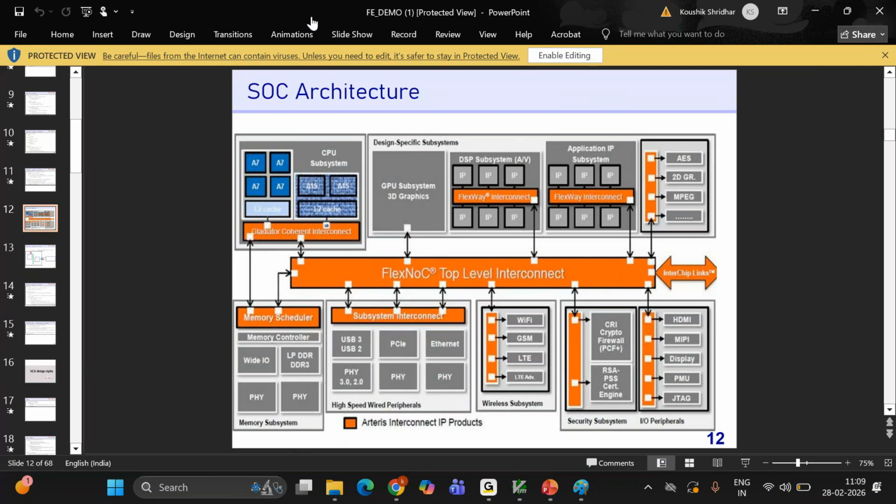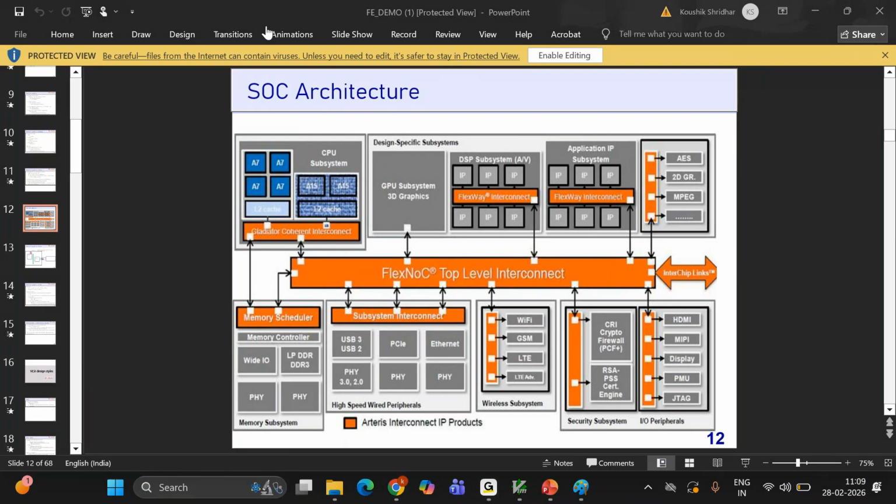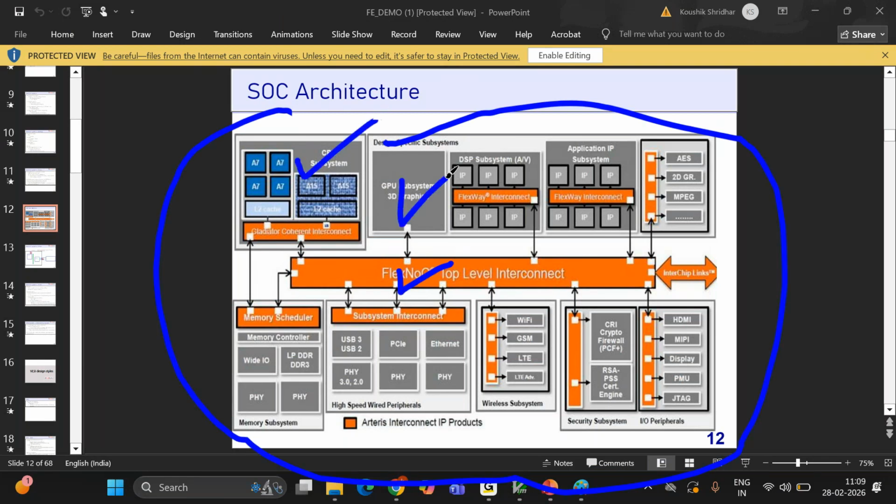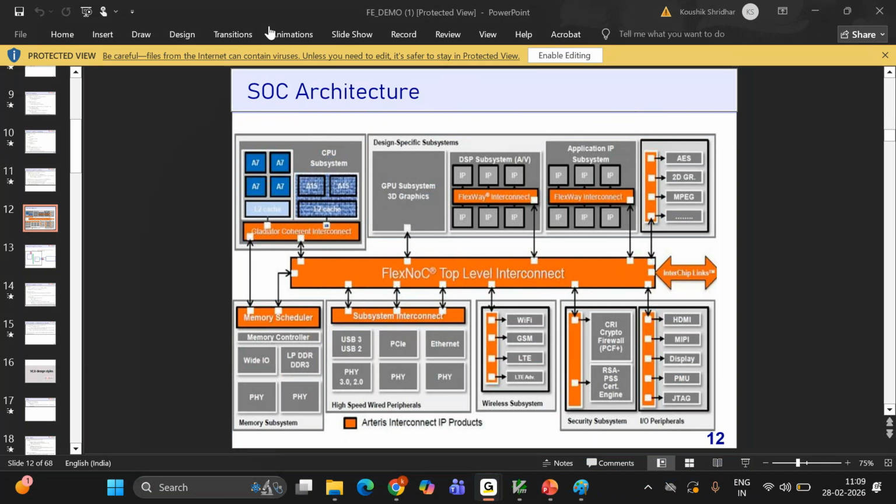This front end course will not give you the complete picture. The front end training, or design verification training, will not give you exposure to SoC architecture. What is an interconnect, what is a processor, what are GPUs, what is memory, all this information you will not get in a front end fresher level training. You will get the basics present at SoC level, IP level, or subsystem level.